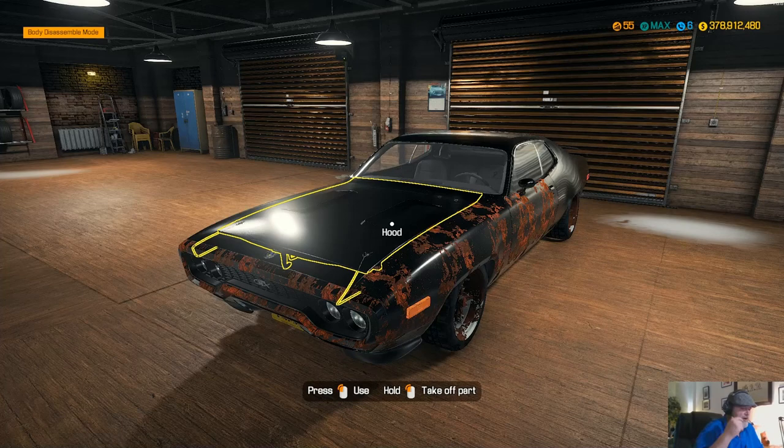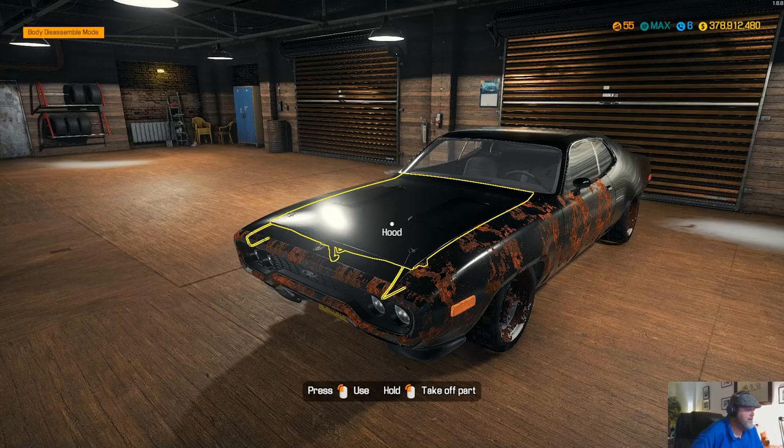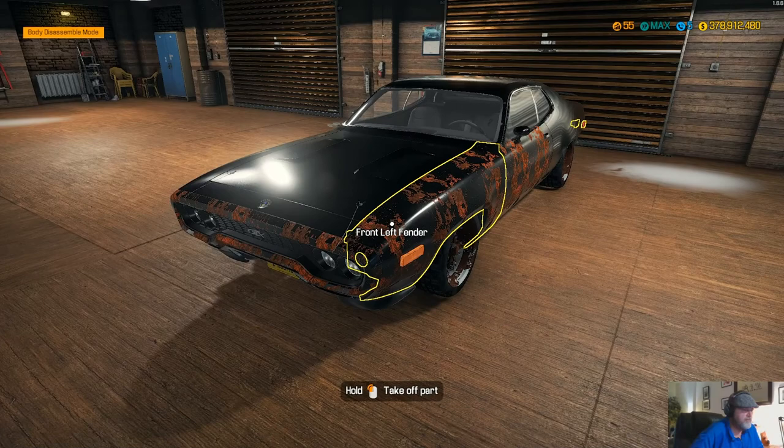When we did the barn finds, we found this car. This is really the only thing we found of any worth. Found an El Camino, but yeah, it is what it is. This is very special, guys. I'm happy to do it. I love Dodge. I'm a Mopar guy from top of my head down to my feet. And this was a good find. This is kind of rare in Car Mechanic Simulator 2018, and I'm happy to find it.